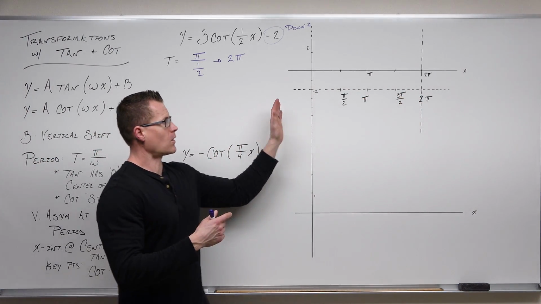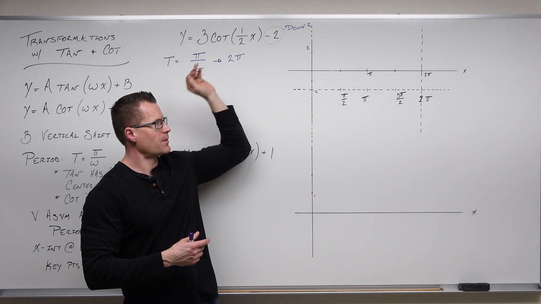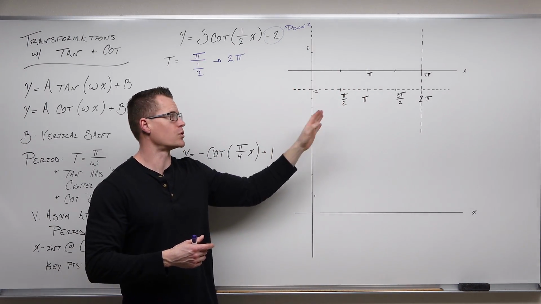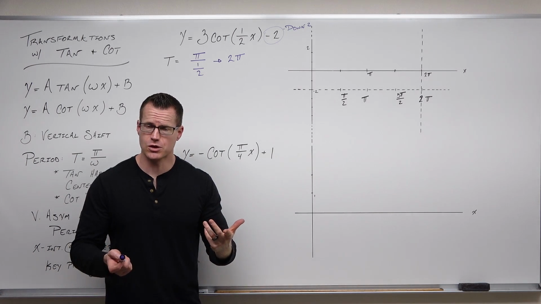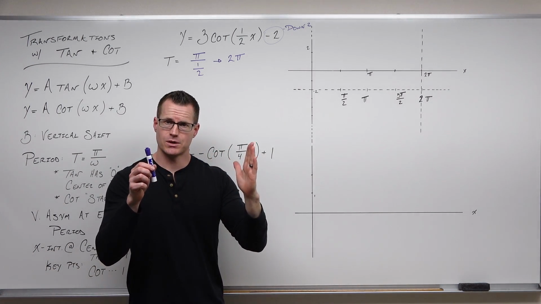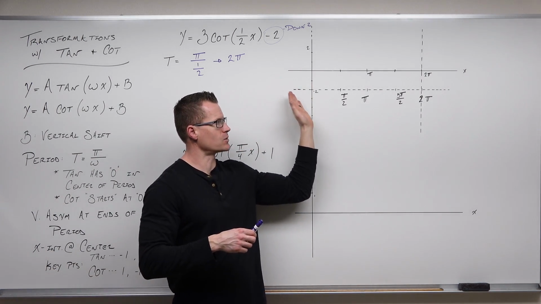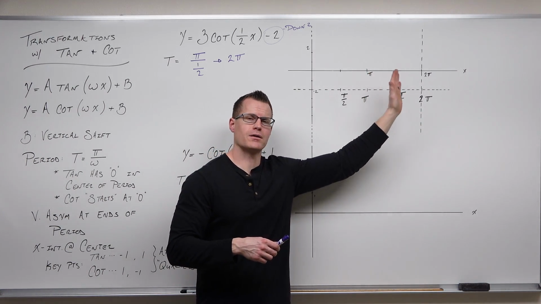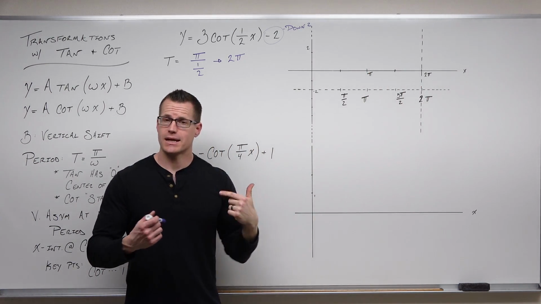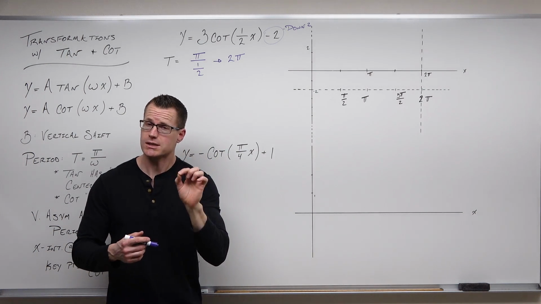So we have now the ends of our period at 0 and 2 pi. We got the center at pi, and we have our quarters at pi over 2 and 3 pi over 2. And we're going to put the important features on there. Our vertical asymptotes, which I've shown you, happen at the end. So it's 0 and at 2 pi. If we had gone another cycle, it'd be at 4 pi. Our x-intercepts happen at the centers, just like for tangent.